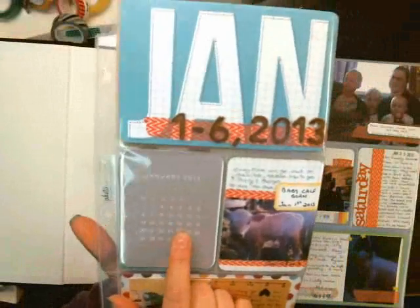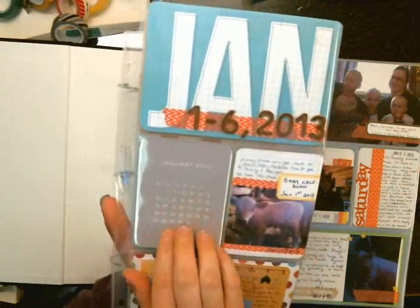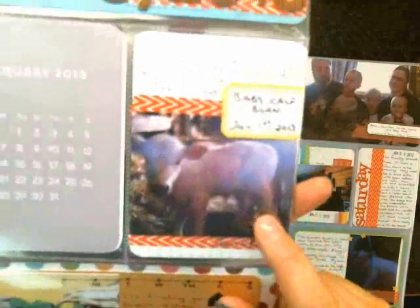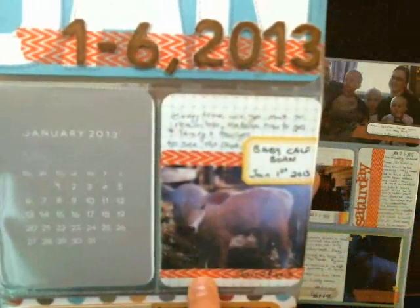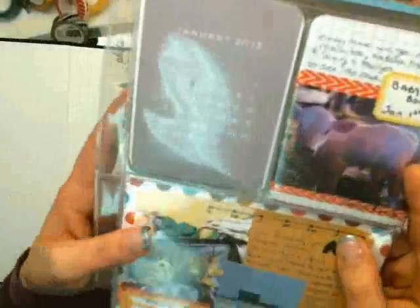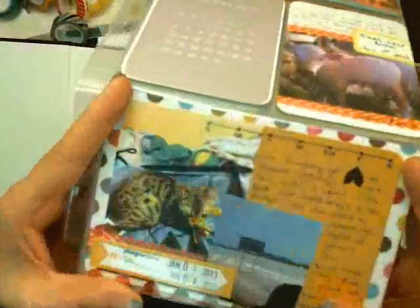I took that Studio Calico January card and I put it in, and actually it fit in. I didn't have to trim it down at all, so that was kind of nice. I took this little picture of a calf that was born on January 1st, and just wrote it down, and then I just took two pieces of washi tape and put it underneath. I tried to put that washi tape on each of the photos, just to tie everything in.